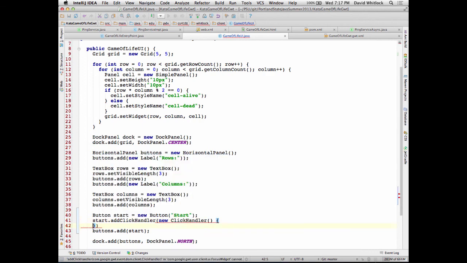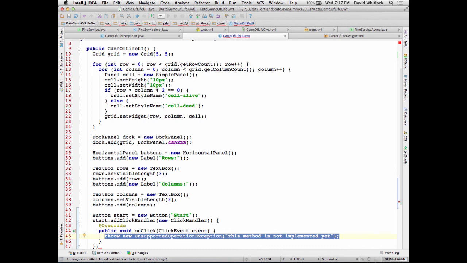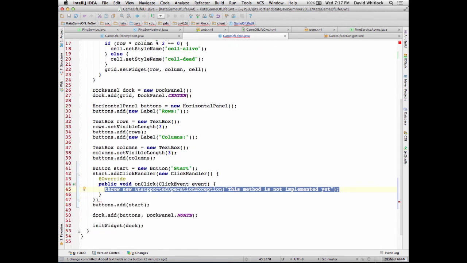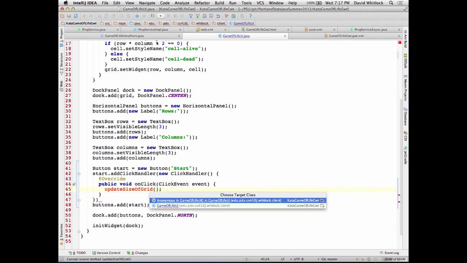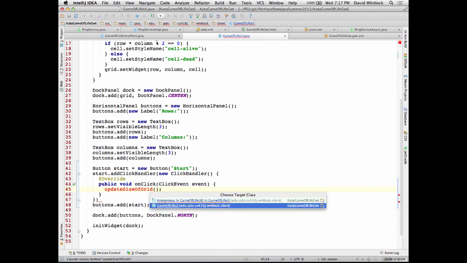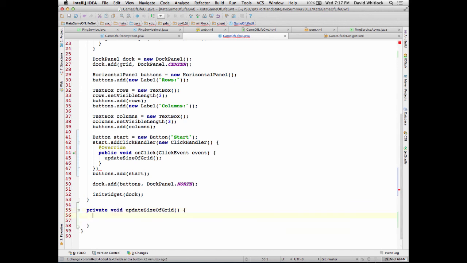New click handler. Okay, so when I click, what do I want to do? I'm not going to write the code inline. I'm going to say update size of grid, and actually right now what I'm doing is updating the size of the grid and creating it in the Game of Life UI.